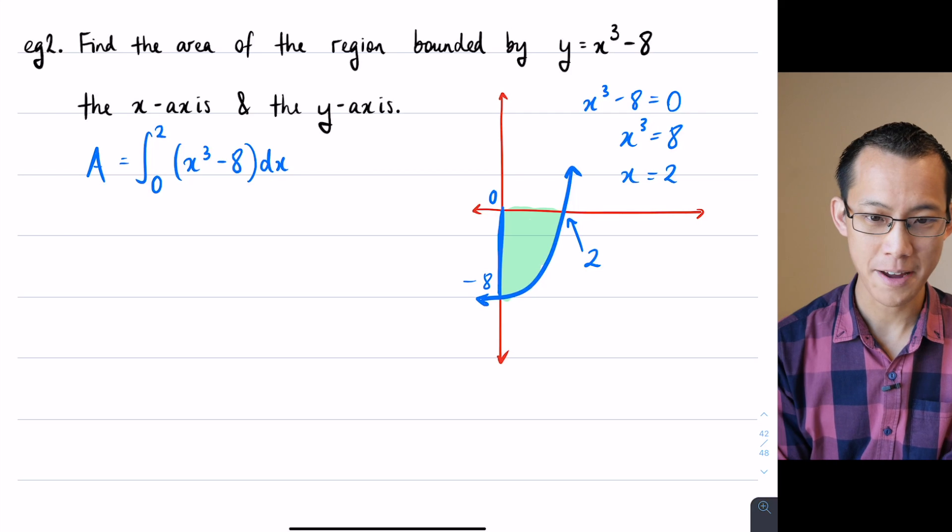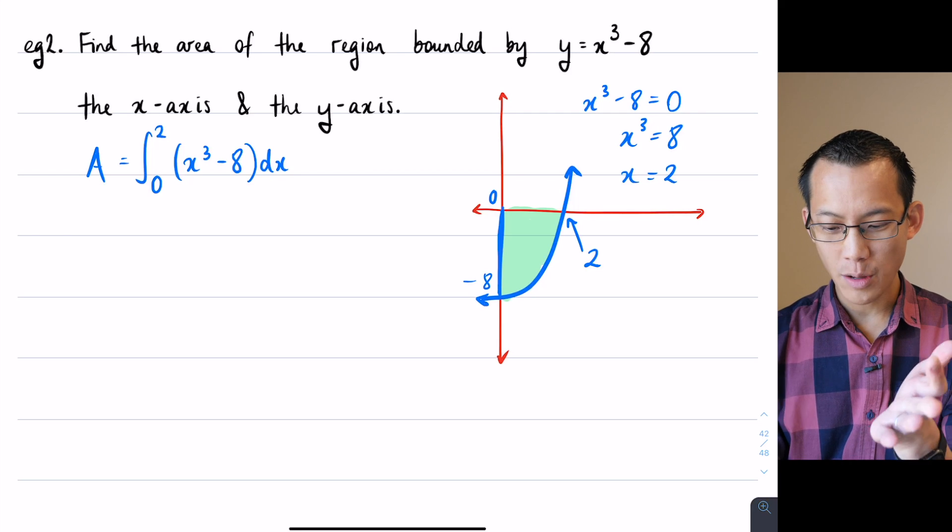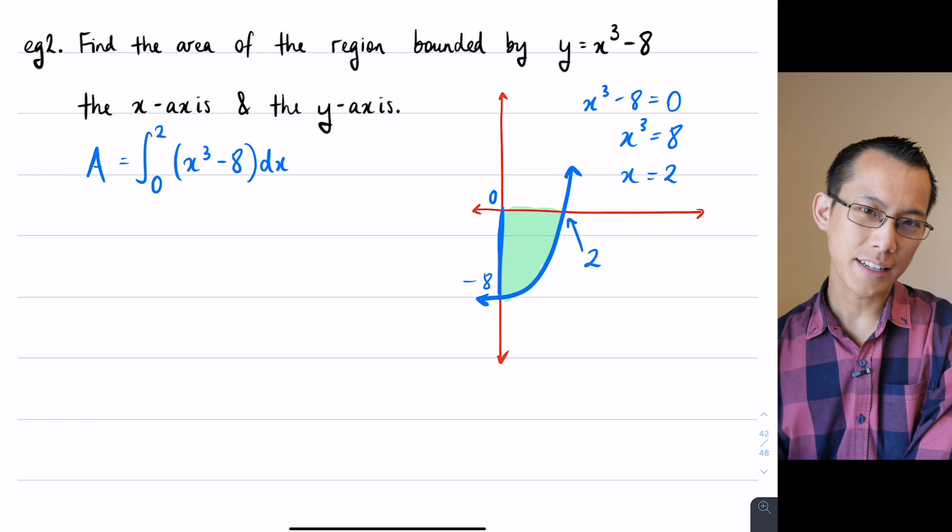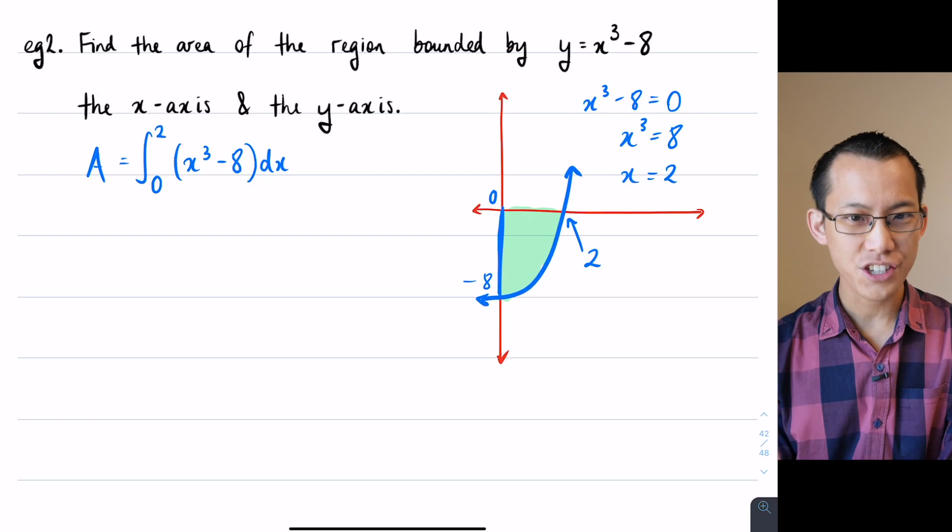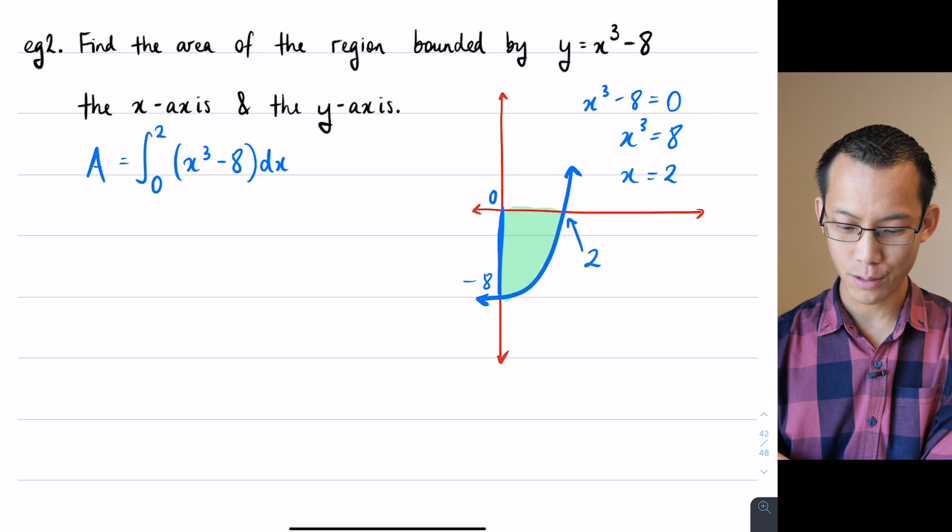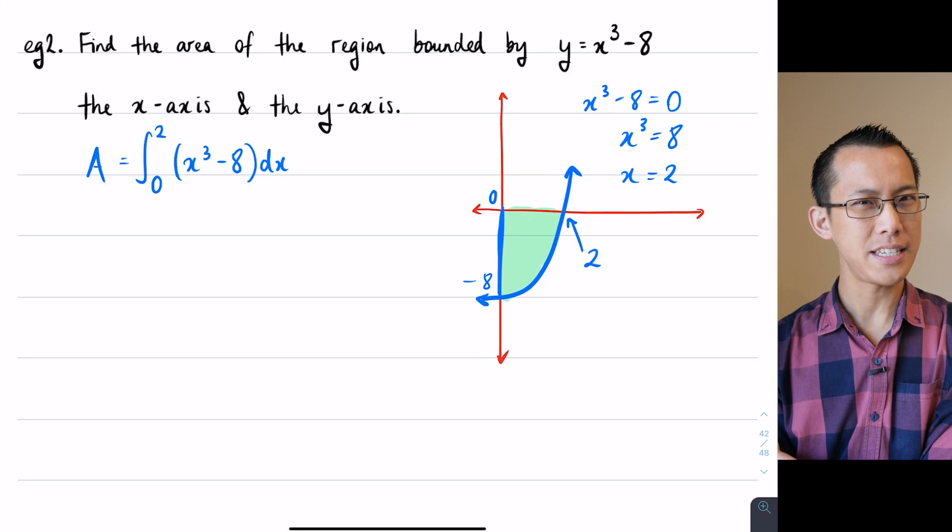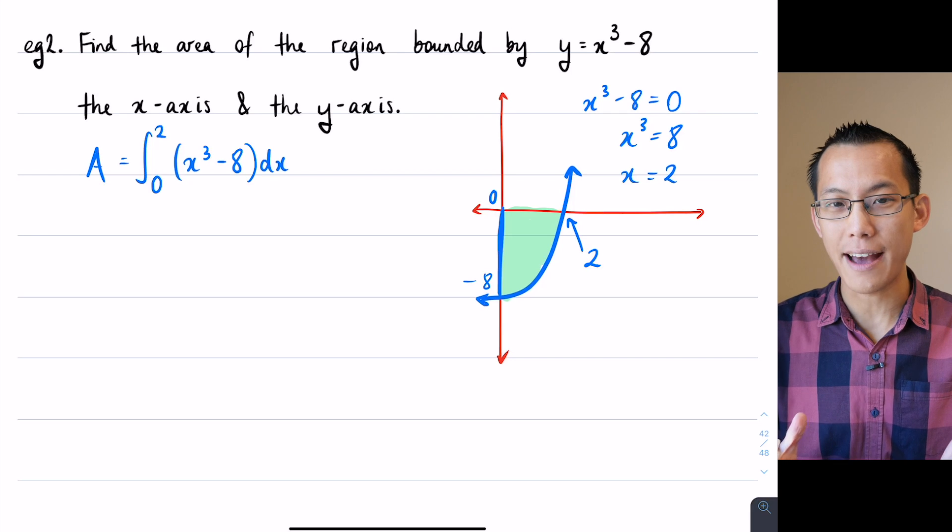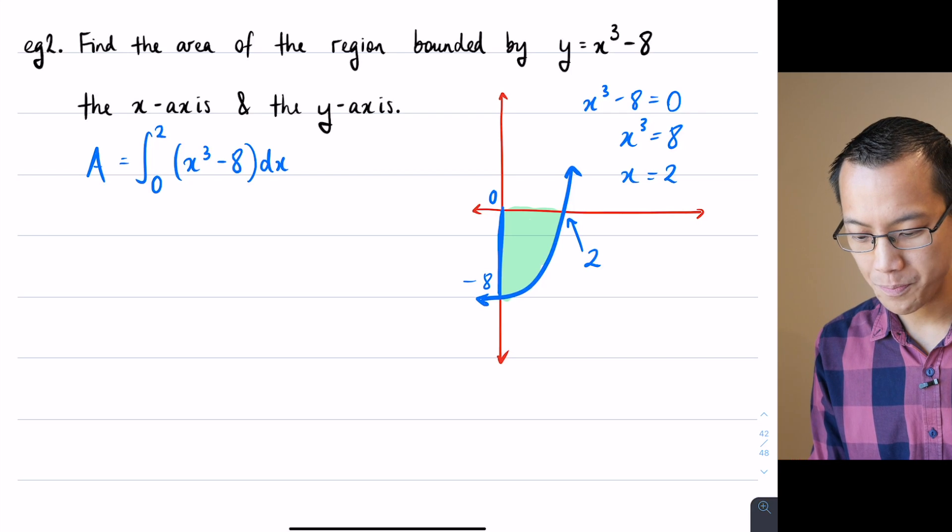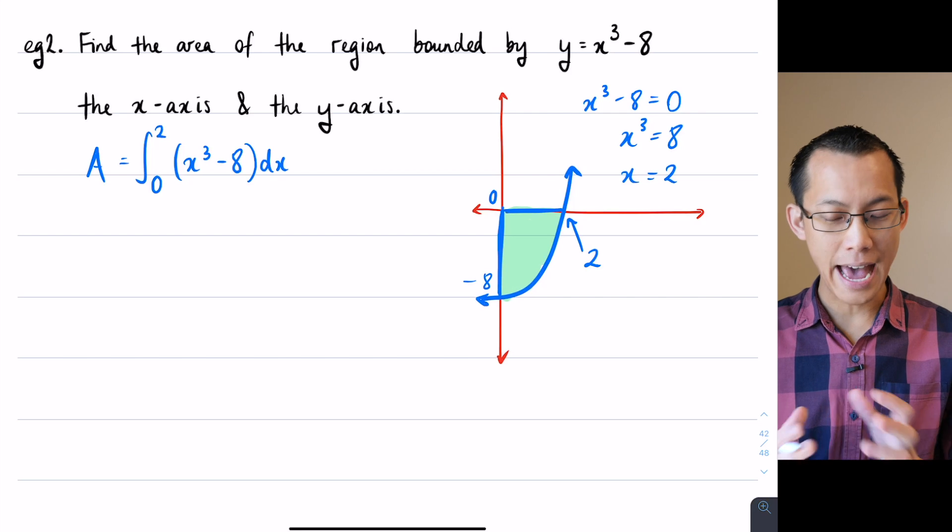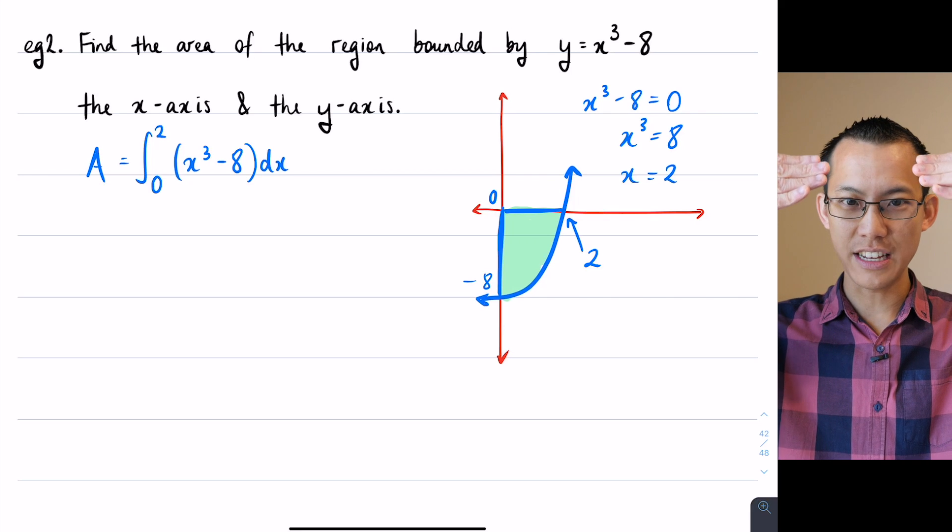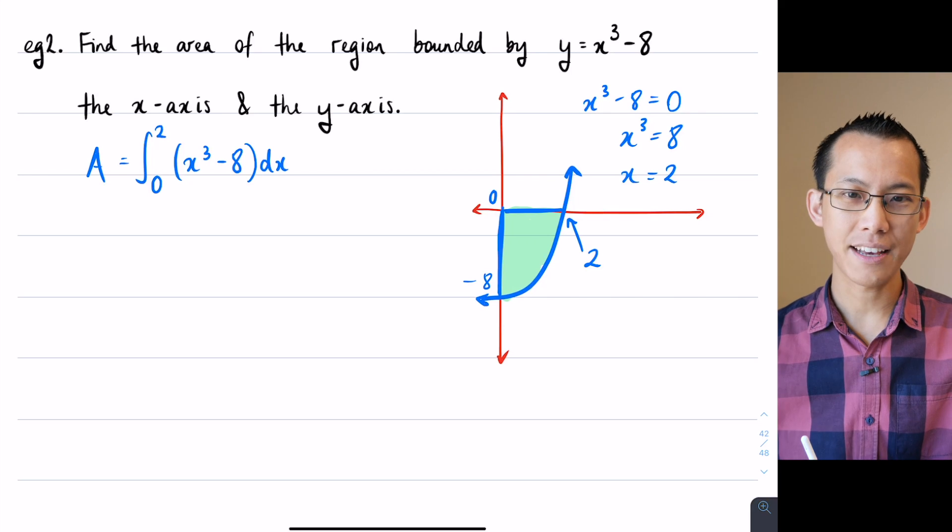Now I want to pause here. Yes the x-intercept is when y equals 0 that's half solved for x equals 2 so well done Abby. Now what I've done here is this integral actually isn't going to give us the right area because if you look at it closely this integral is in a particular place. I want you to think back to when we were looking at properties of definite integrals. This integral is bounded between both axes and also the curve but importantly look at its position, look at its location, it's beneath the x-axis.